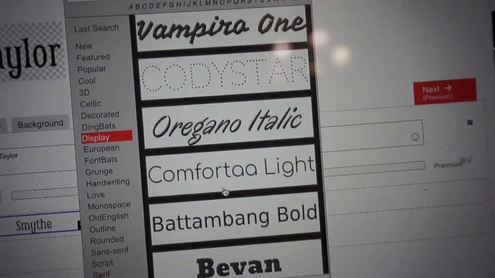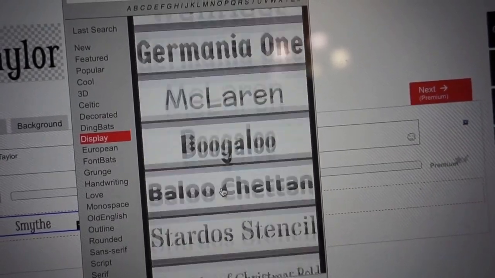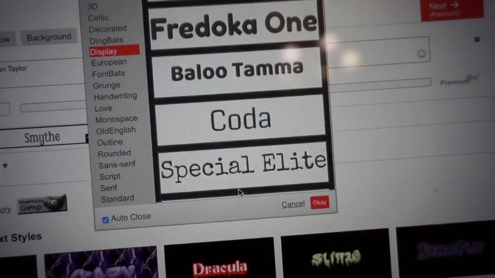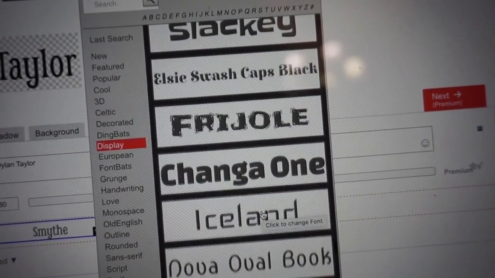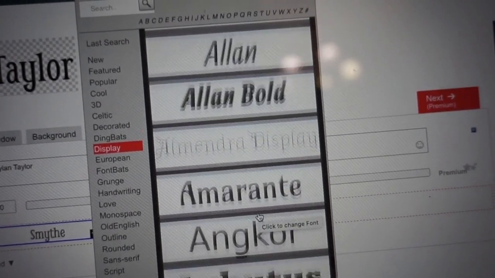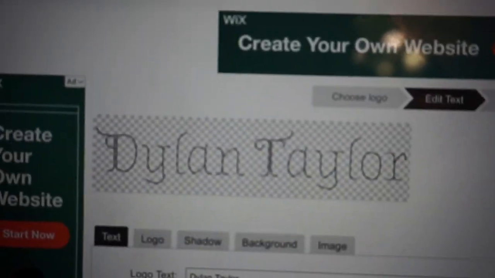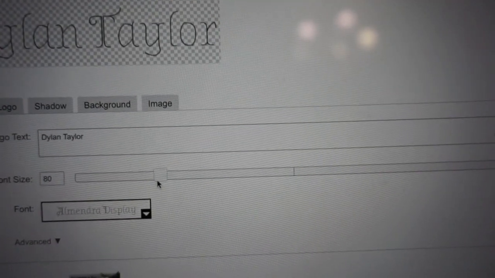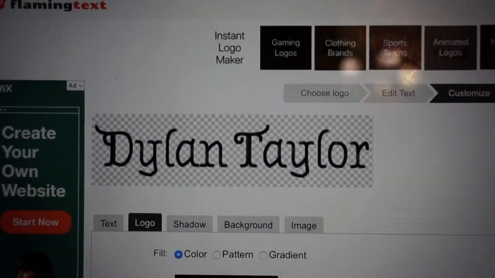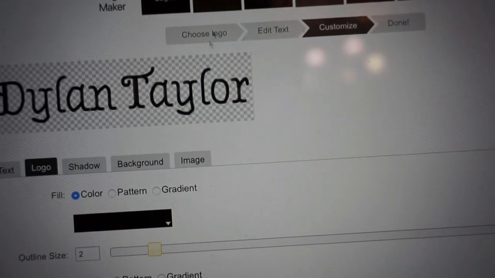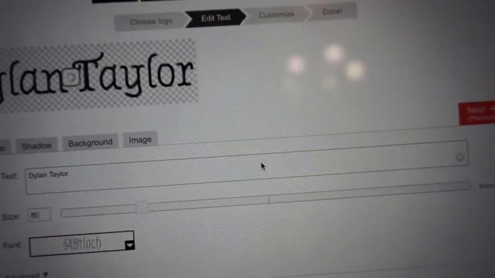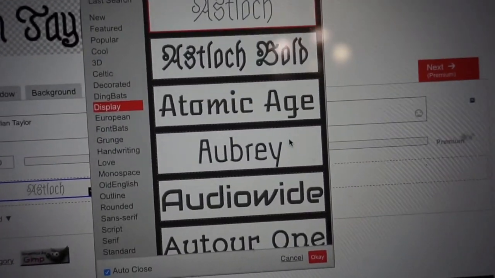Some of these, I don't remember which one it was, but there was one that I liked, but it did not look good with an outline because it was already so skinny. But of course I didn't write it down, because that would make too much sense. Oh wait, okay. But does it almost need an outline to help make it bold? See, but now that I'm looking at it again, I don't like that. Cool, so we're not going to do that. What does this look like? That is not it either.